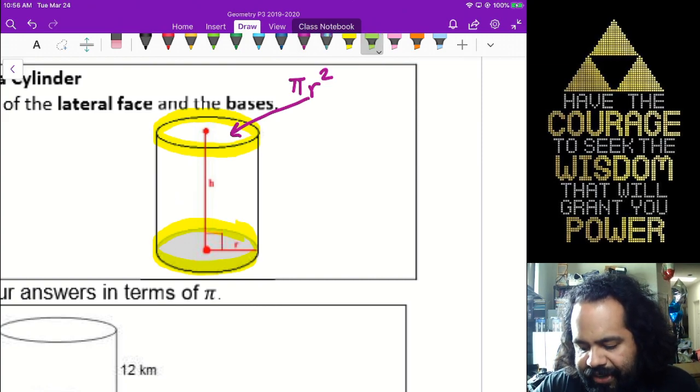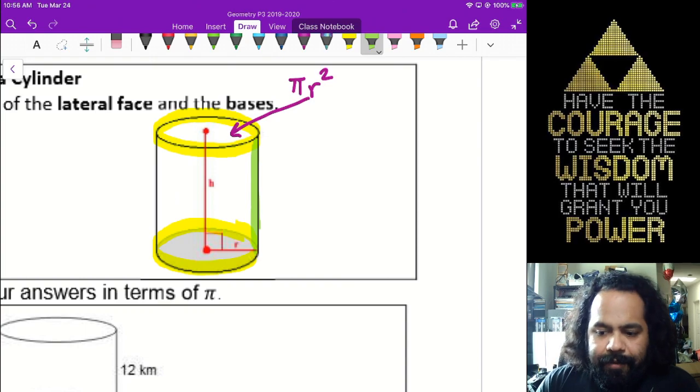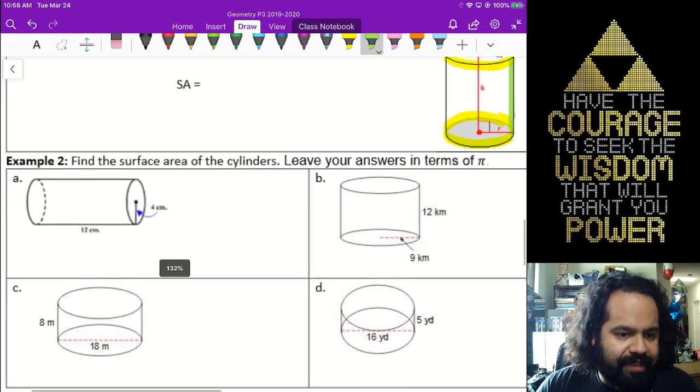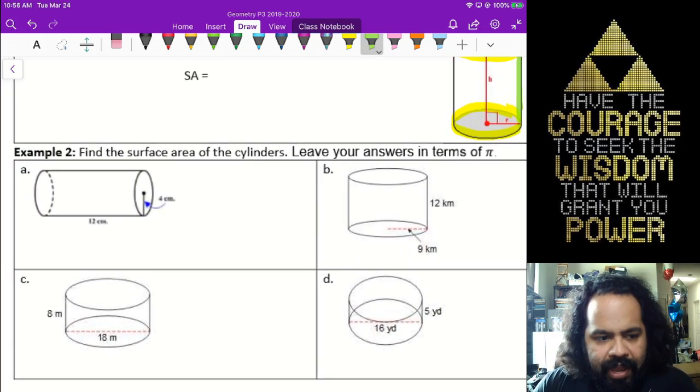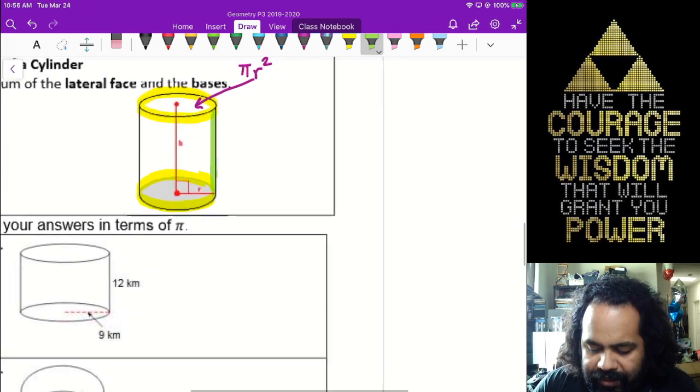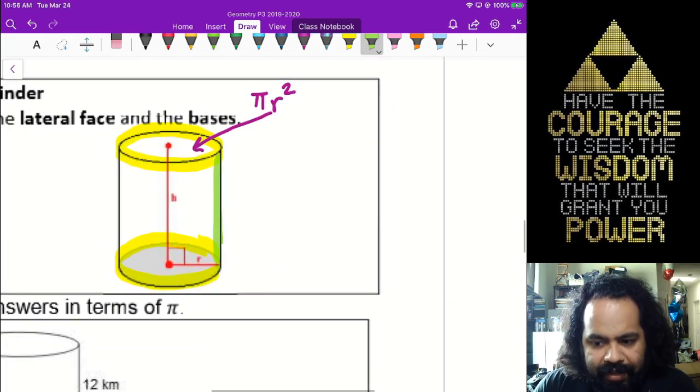Okay, and again, your height is the distance going straight up. Sometimes your height will be inside of the cylinder, sometimes it's outside. They are the same. For these cylinders, they're not going to be skewed, they're not going to be altered. They will either just be right side up or laying on their side. Nothing crazy.